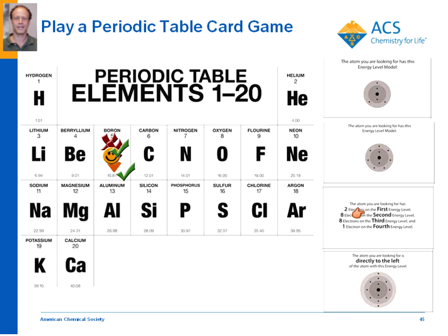All right, let's do another one real quick. How about this one down here? The atom you were looking for has 2 electrons on the first level, 8 on the second, 8 on the third, and 1 on the fourth. What must it be? Well, the folks who are putting their markers on potassium are right. All you have to do is add up the number of electrons. 2 and 8 is 10, and 8 is 18, and 1 is 19. The same number of electrons as protons. The number of protons defines the atom. Atomic number 19. So very good.